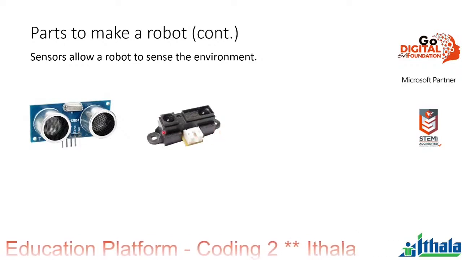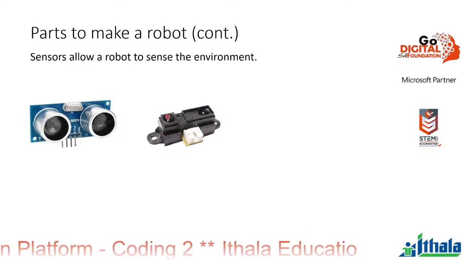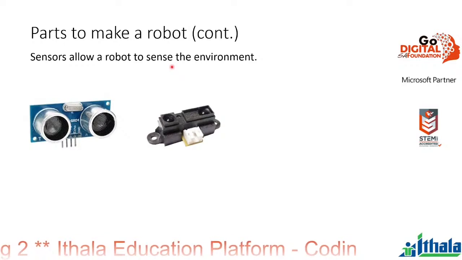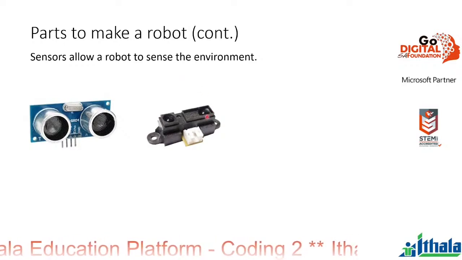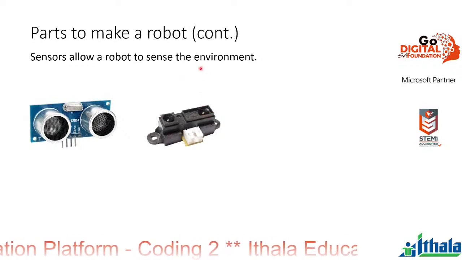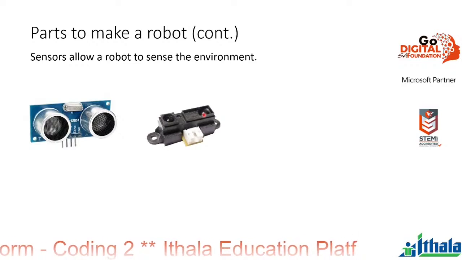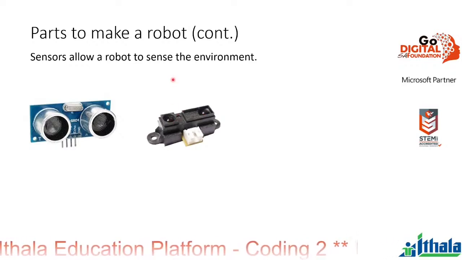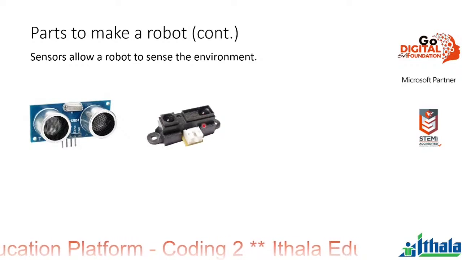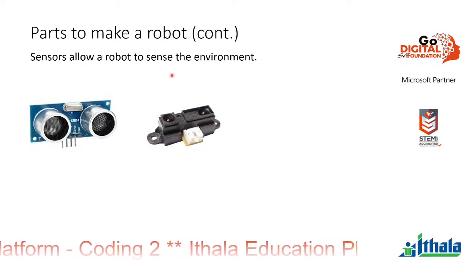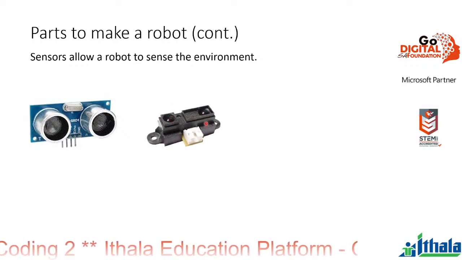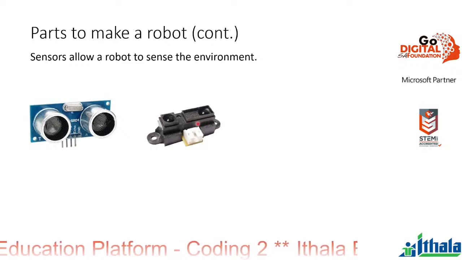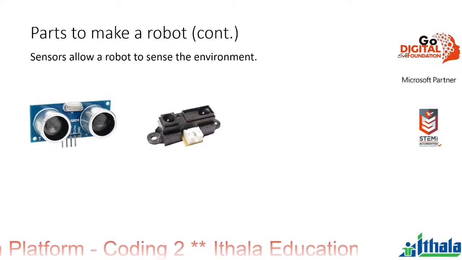And this is a light sensor. It has an infrared LED which shines a light, and then it's got an infrared detector which detects that light being reflected. If a light shines on something bright like white paper and it's reflected back, it will say that it's being reflected. If it shines on something black, then there's no signal coming back, so it says that it doesn't see something black. And we'll see how that's used later on.